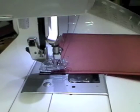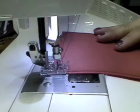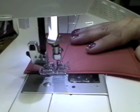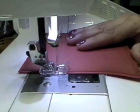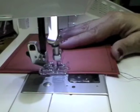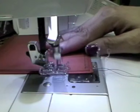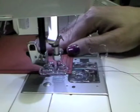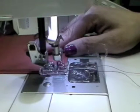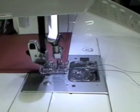You can see how the corner is nice and pointy. And so now I lower the presser foot and I continue to stitch. And as you can see there, the corner edge is nice and pointy. It's not rounded or crooked, unless I intentionally want it to be. But take a look at how the needle stays down every time I stop stitching. And that's what's going to ensure a nice straight edge at the corners of your cardstock.